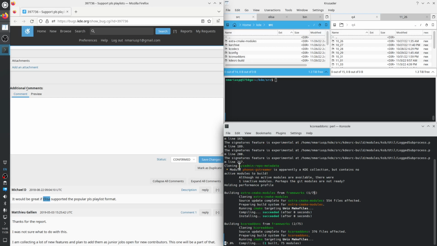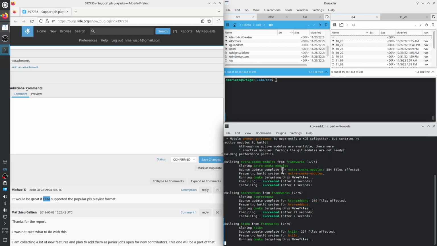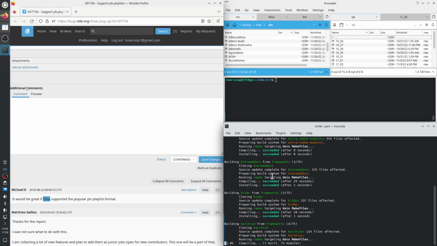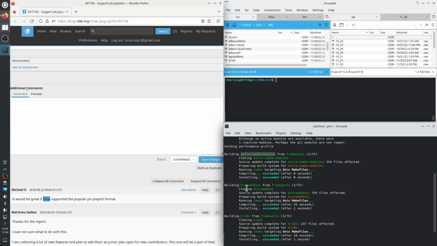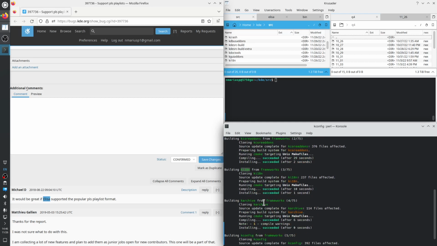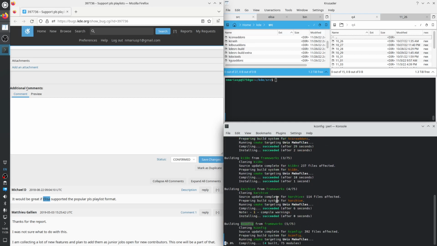So it has git cloned the KDE Git repository sysadmin repo metadata, which contains the dependencies between KDE Git repositories, such that we know in which order to build the KDE Git repositories. Then extra CMake modules, which is an extension for CMake, which is the build framework for the KDE modules. And then it started with KDE frameworks version 5, so kcoreaddons, ki18n, karchive, kconfig, etc. I'll be back when it finishes building.